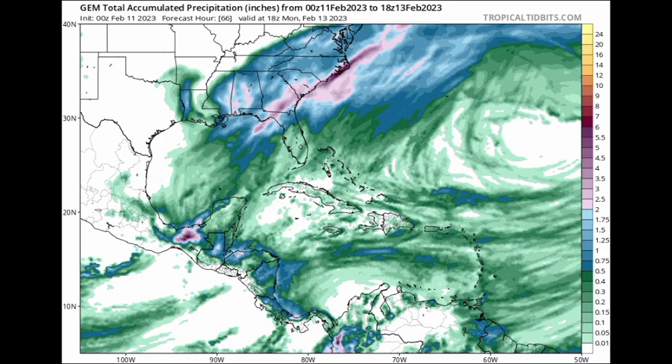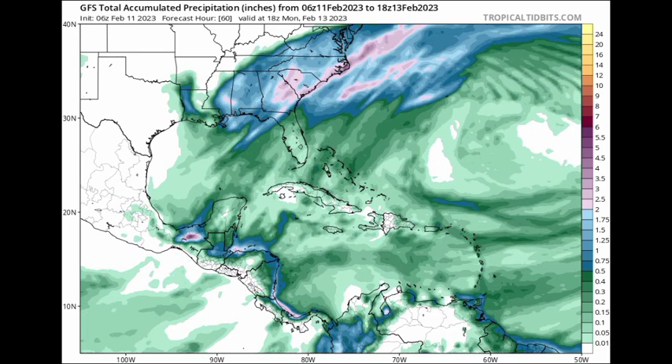The CMC model shows something similar — not too much rainfall across the Caribbean as a whole, but Central America and really Mexico are expected to receive quite a bit of rainfall between now and Monday. The GFS tells a similar story, showing consistency among the models — the majority of rainfall expected within the vicinity of Central America. Looking over into the southeastern Caribbean and heading into the Atlantic where we have Trinidad and Tobago, we see some increased totals as well — over an inch of rainfall between now and Monday. For the rest of the region, nothing much is really anticipated as we progress into the new week.